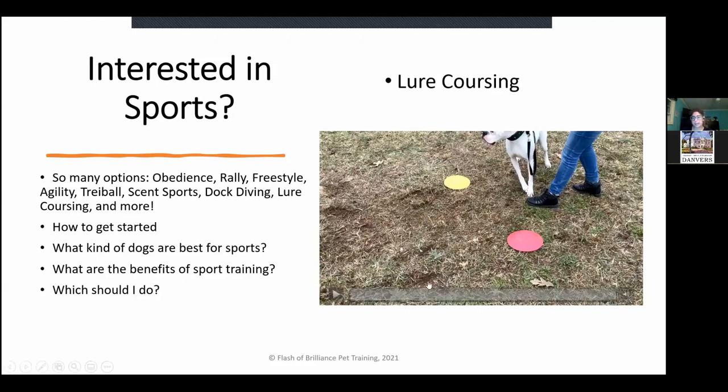So here's a quick, I don't know, minute. Let's find out. A 1.5 minute video, Flash doing lure coursing at the beginning of this year. So let's just do this quick one. This one's an instinct-based sport, they either have it or not. He's chasing fake bunnies. This is based off of the sport of lure coursing for sighthounds. He is a non-sighthound, so he cannot actually compete in lure coursing. What he competes in is something called coursing ability tests, which is kind of the same thing, but for non-sighthounds. It's a pass or fail type of test. They don't have placements. So let's watch this boxer do his thing.